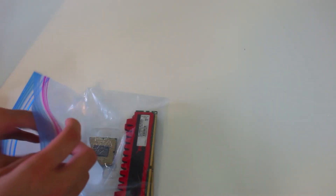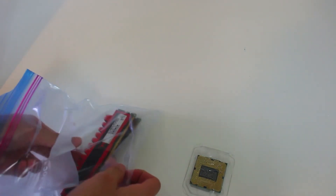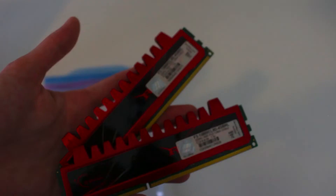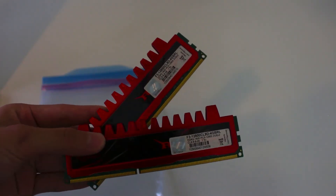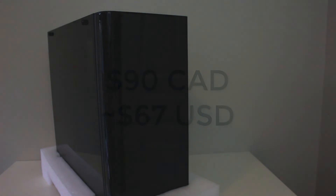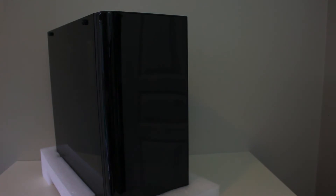For the fourth lot, we have a CPU, RAM, and case. I got this combo off LetGo — if you're ever deal hunting, this is the site to go to because you can find some amazing deals. The CPU is an i7-2600K, and I'm currently trying to find a motherboard to pair it with for an upcoming build. The RAM is the G.Skill Ripjaws 4GB of DDR3, two sticks running at 1600MHz. Last but not least, the case is the Thermaltake View 21TG — a great-looking case with tempered glass side panels, and I cannot wait to use it in a build. In total, I paid $90 Canadian or $67 US, which is not bad at all considering the case is $100 Canadian brand new.